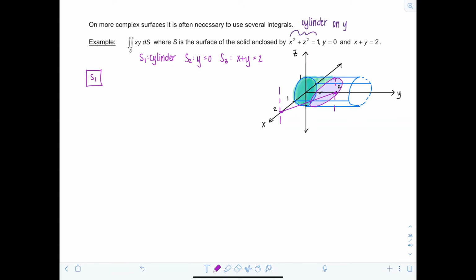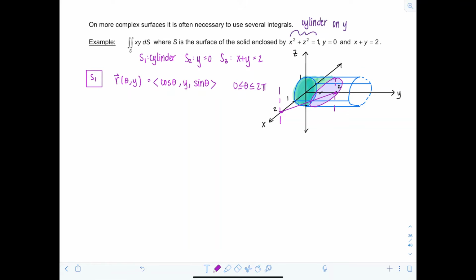Now, one reason we studied how to write parametric representations of surfaces was precisely for this moment. So I can express the equation of the cylinder opening on the y-axis by using the parameters theta and y. They have to trace out the circle x squared plus z squared equals 1. So I'm going to let x equal cosine theta, y is going to stay y, and z is sine theta. We actually dealt precisely with this example in the previous video. And then theta should range between 0 and 2 pi. And then be careful for your limits on y.